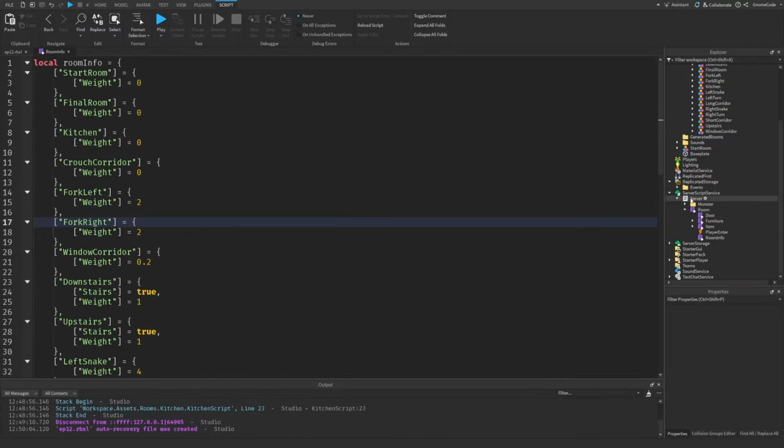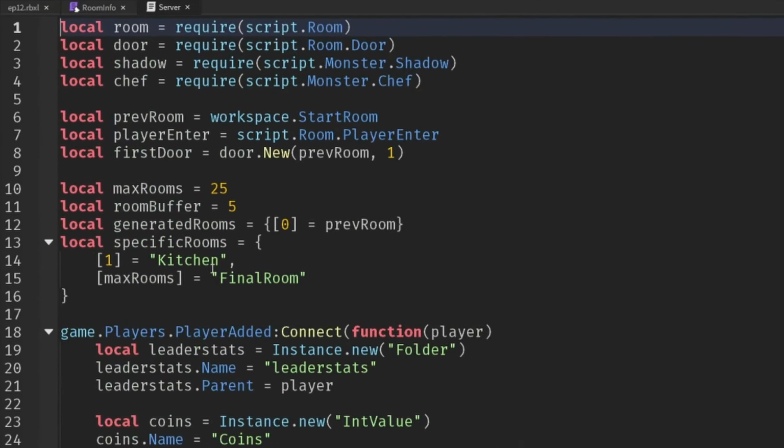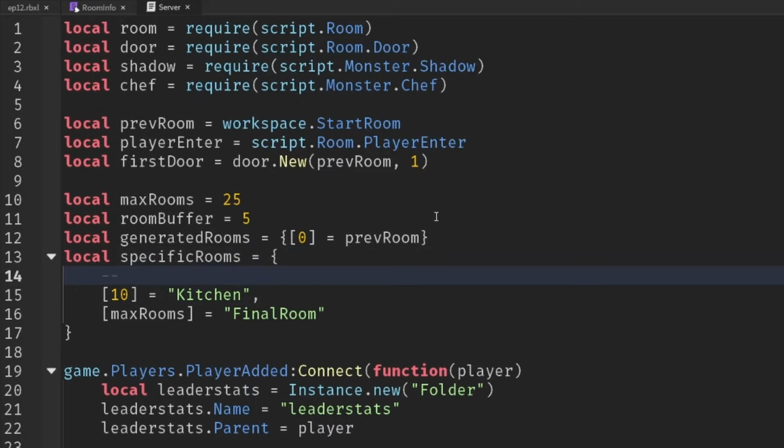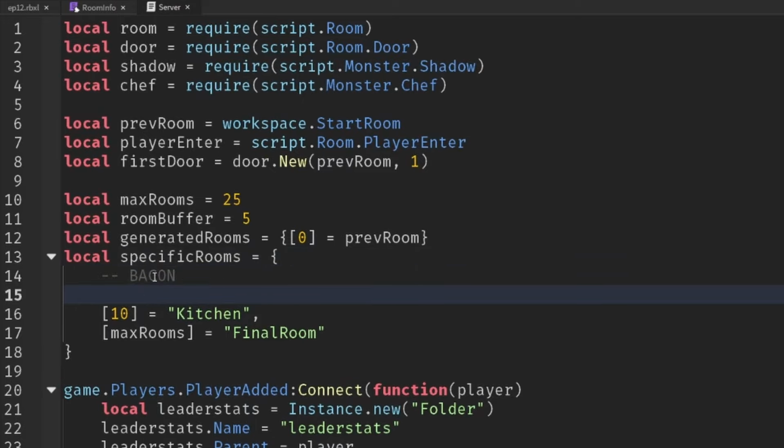So then if we pop over to our server script, last time we were playing about with the kitchen, we put that in at 1. Let's just put it down to 10, and then we can actually start to do the logic for our monster, which in our case is called Bacon. You can call this Seek if you like. And I want him to start at, I think, the second room, or we could do the first room even, just for testing. And so let's just create a little variable for this. And we're going to say bacon start equals 1.